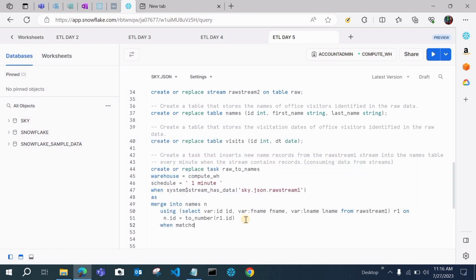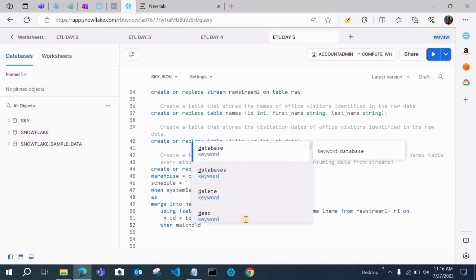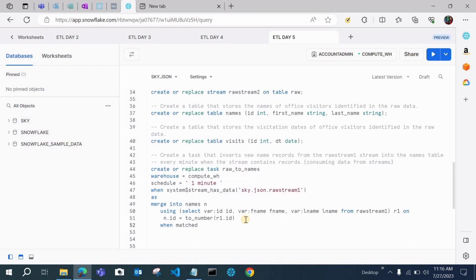When matched, let's put the matched condition. When matched, then update set n, meaning names table dot first underscore name. Yeah, this one, right?